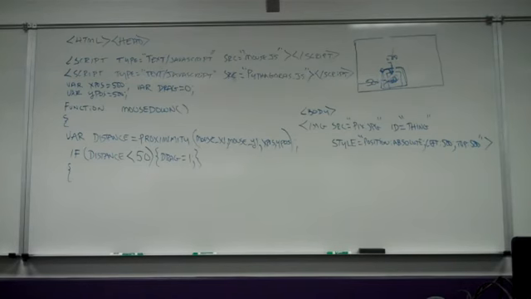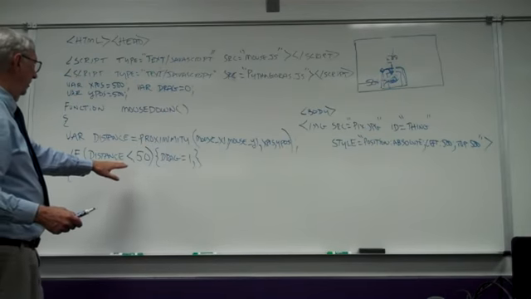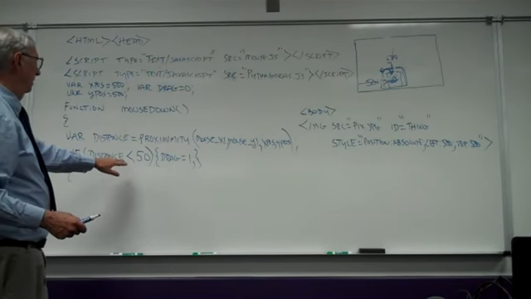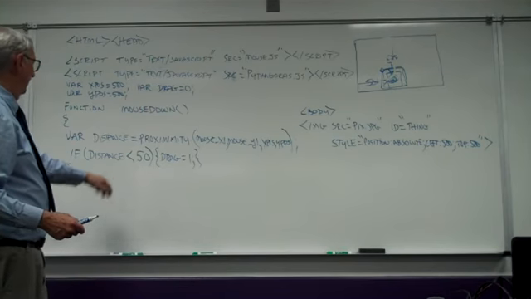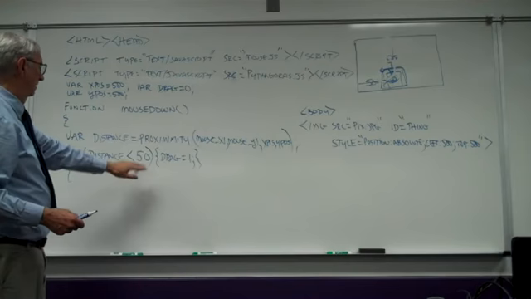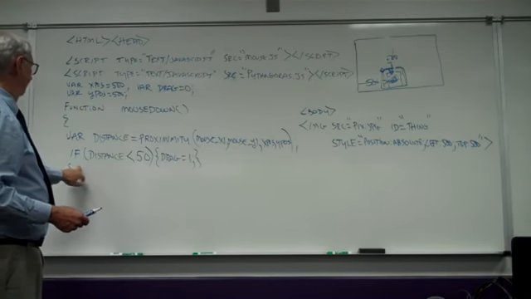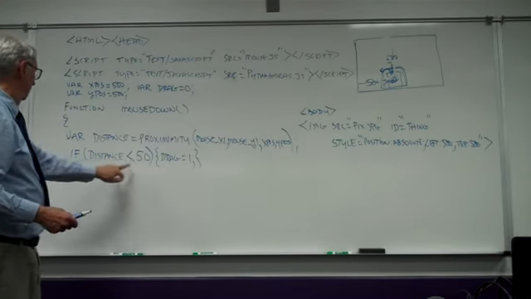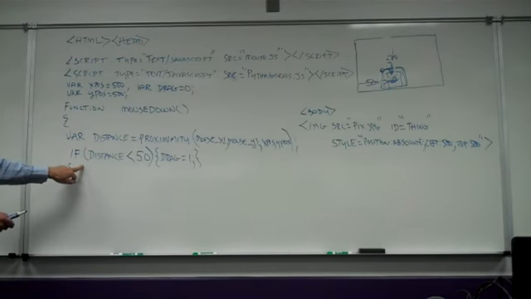Go ahead. Is there a space between if and the parentheses for distance? Is there a what? Right after if? Is there a space right after if? Right after the if statement? Right here? No, at the bottom. If distance. If. Is there a space there? What's wrong with that? Is there a space there? Oh, no, it's all solid.